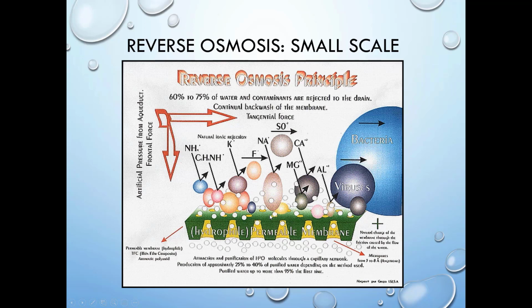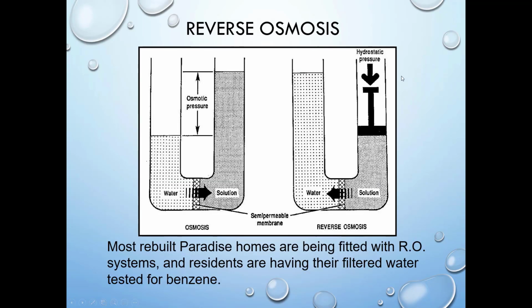But anything smaller than water is going to be stuck there in your so-called purified water. And one of the other disadvantages of reverse osmosis is that, of course, it's another energy consuming process. It doesn't take nearly as much energy as distillation, but it requires some in order to maintain that hydrostatic pressure. So it is another energy intensive process.